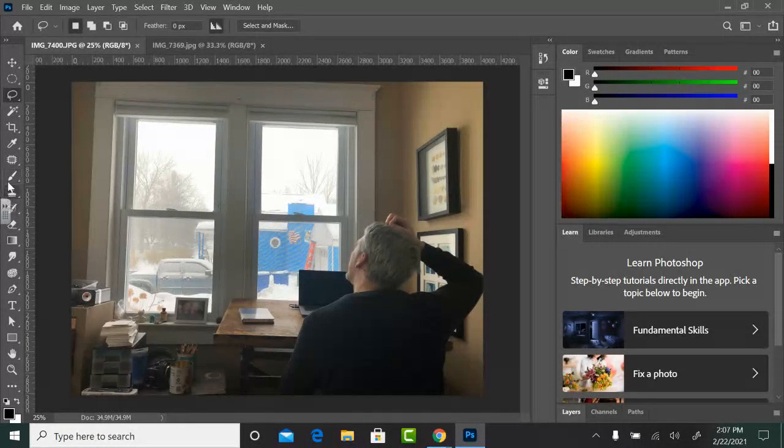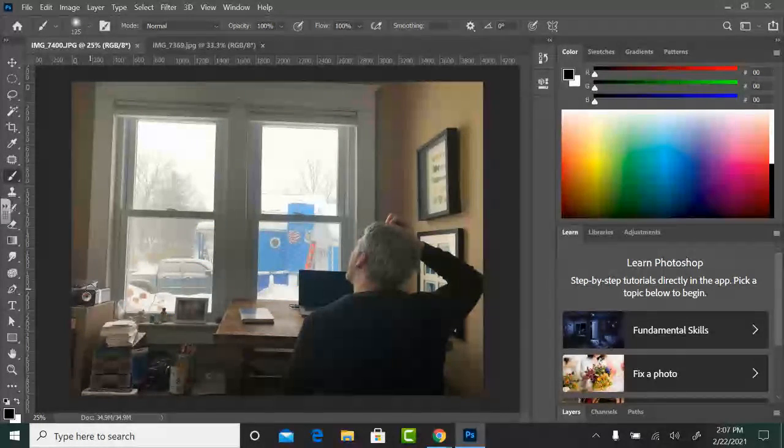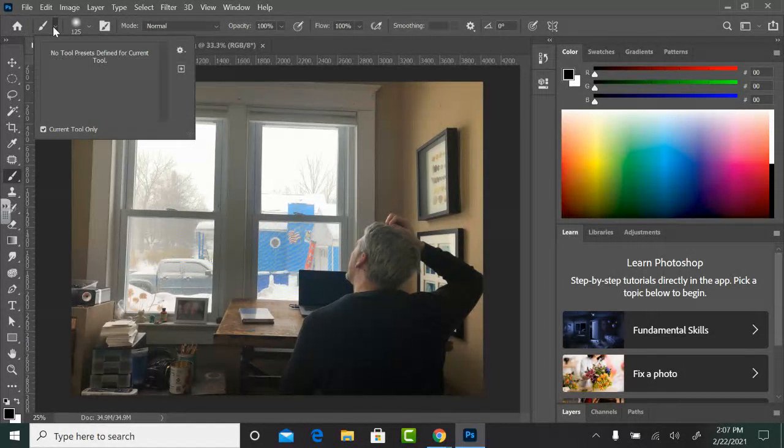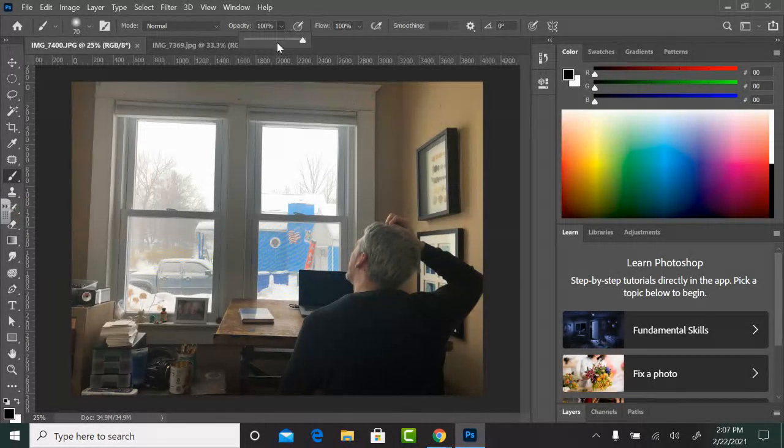Now, depending on which tool you click on, if I click on this brush, now it's a little darker. Up here is the next part. These are all the options that we can change for the tool. So this is a brush. Here, you can click on what size brush, how hard the brush is, the style of the brush, how transparent the brush strokes are, many things. And they're different for each one.